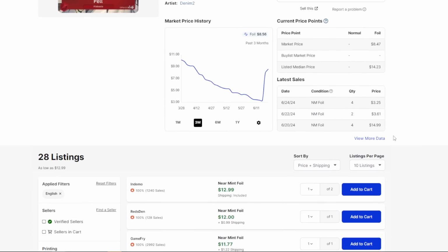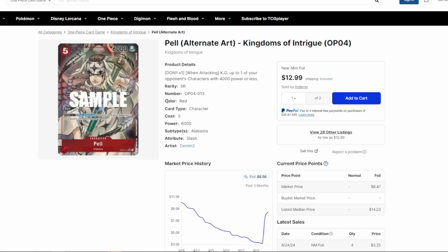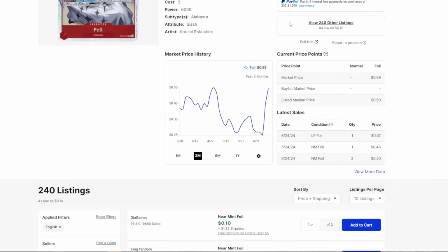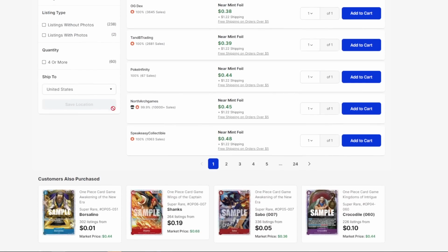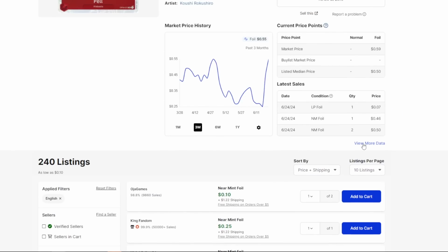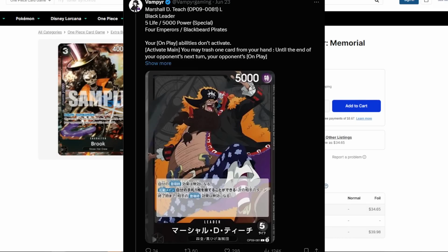So the alt arts jumped up a bit. I don't know if these were legitimate listings, but not a lot of sales. You know, hype's kind of fallen down. I would not touch these, but I did just want to highlight these for you to keep on your watch list as these come down. Same here with the Supers, still super cheap if you can find a bundle of them, because a majority of these are just single listings at this point. But if you can find a deal, I think the Super Rare is definitely worth holding, because even if this becomes $2-3, you're winning.